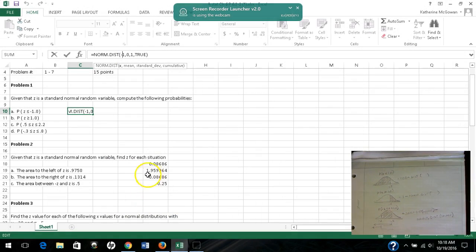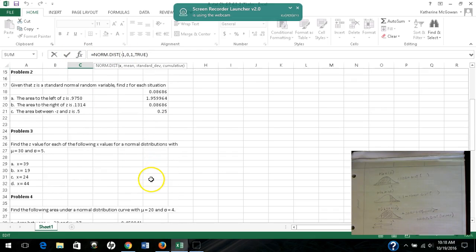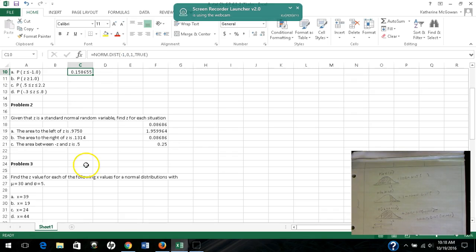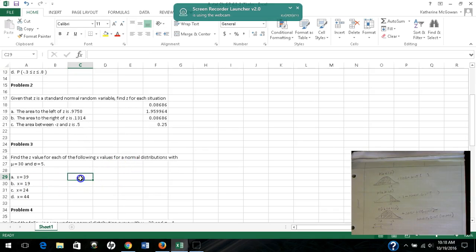Let me go back here. And then you've of course got, you click this FX, then you get your guidance here. Now for this one down here, problem number 3, it's just the plain Z score. Whoops, hit escape if you click on something that you don't want. So escape gets me out of there. So down here we're just going to use the plain Z score.